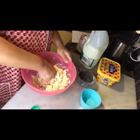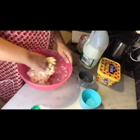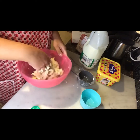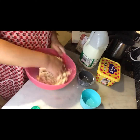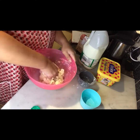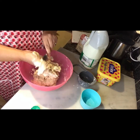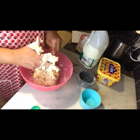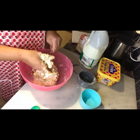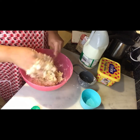But you don't want a dry dough. You don't want your dough too sticky as well. So I want to feel this a bit more before I add any more milk. So remember, the flour consistency is different in every country depending on the season.